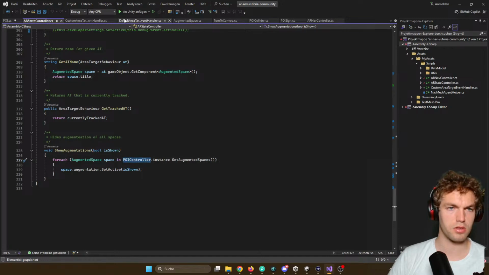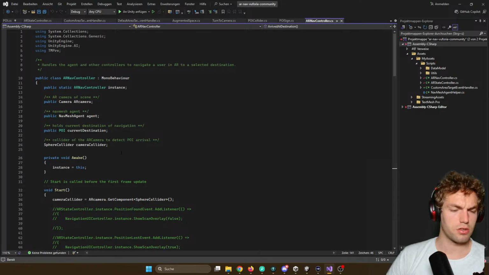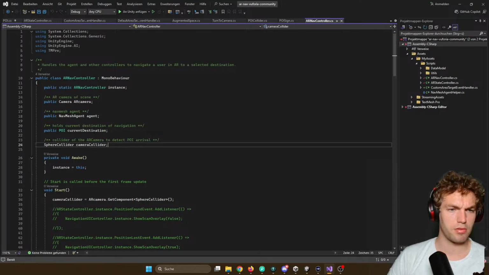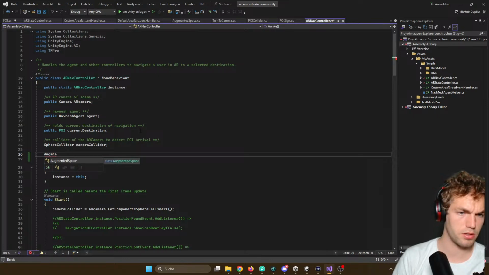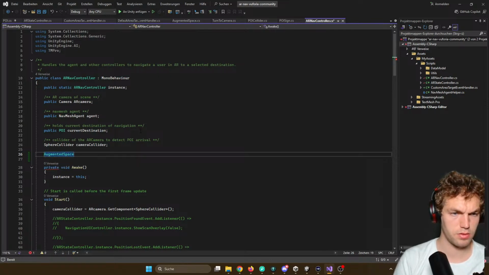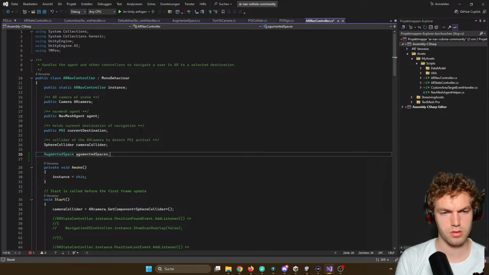We want to do this in the air navigation controller. Here we want to have the spaces.